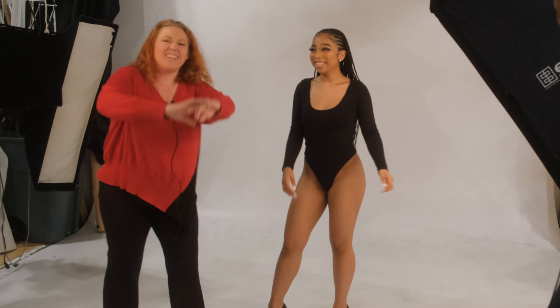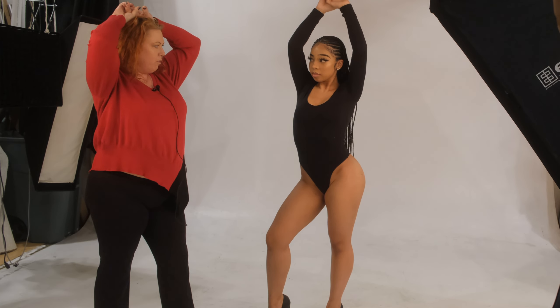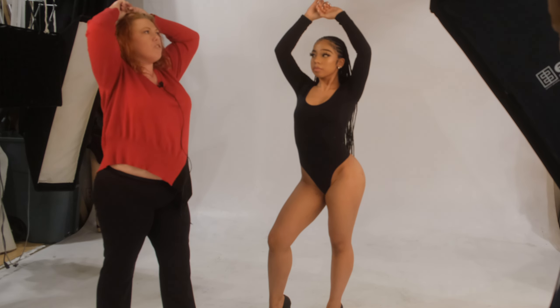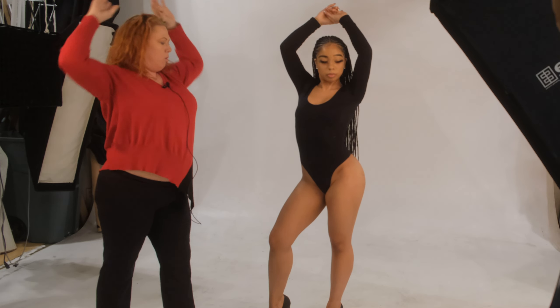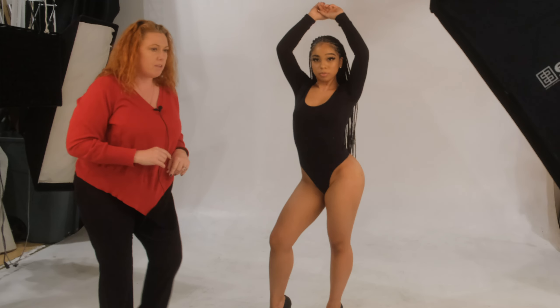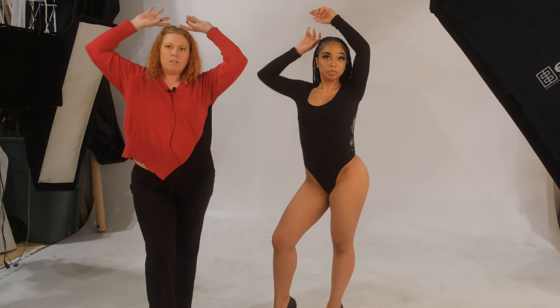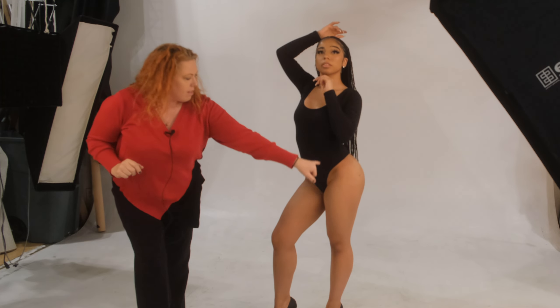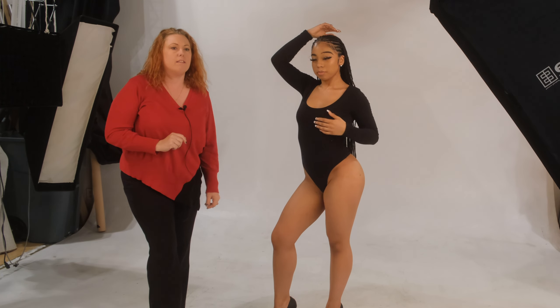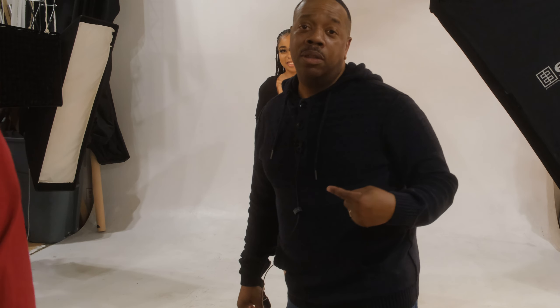She's already learning and extending her posture nice and tall. We're always going to ask the model to roll their shoulders up and back, which will also extend this line and make the curve pop a little bit more. We're also going to make sure she's moving her hands in small subtle motions to create variety in her poses, still keeping that curve because she's not moving the foundational pose. Awesome — let's shoot!